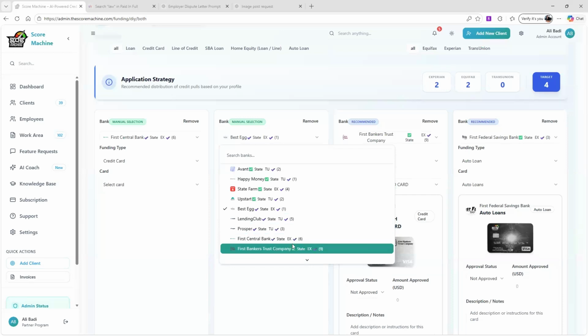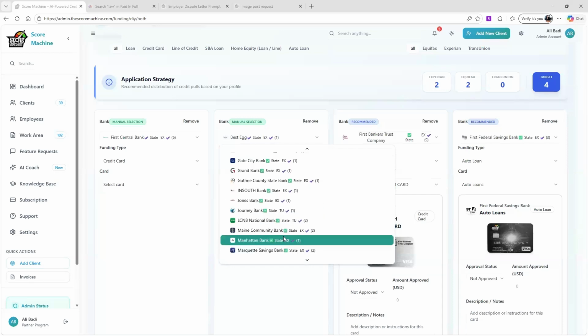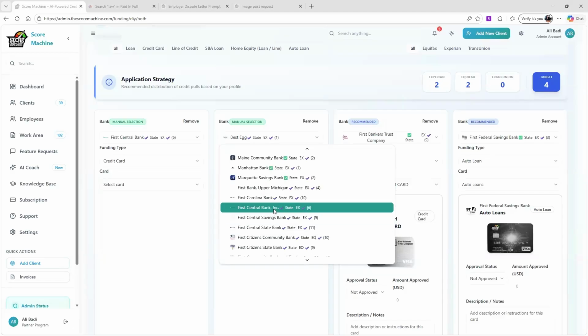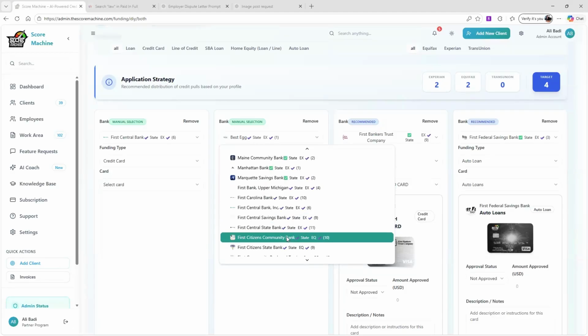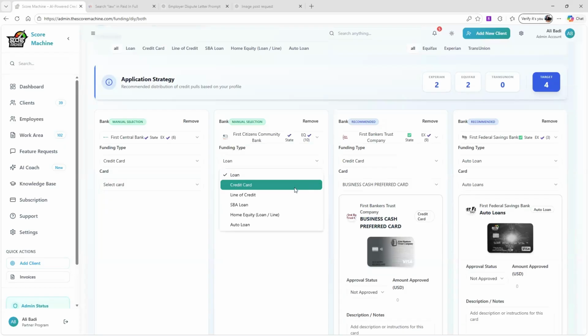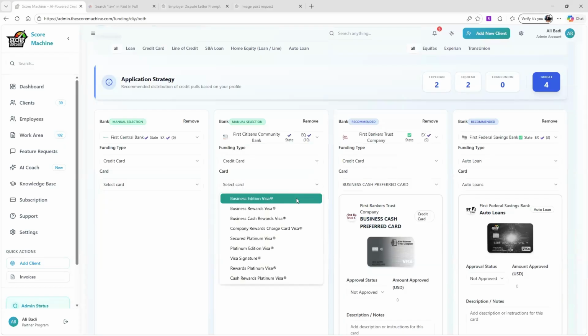But I always say, just do your research before you do anything. If the system comes up with banks and you're not sure about anything, do your research.